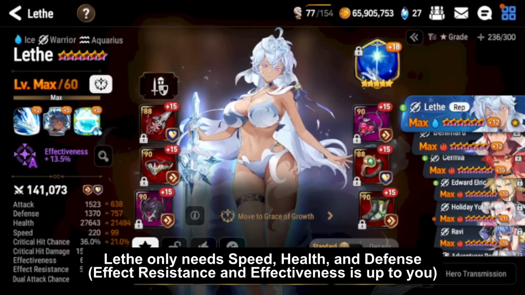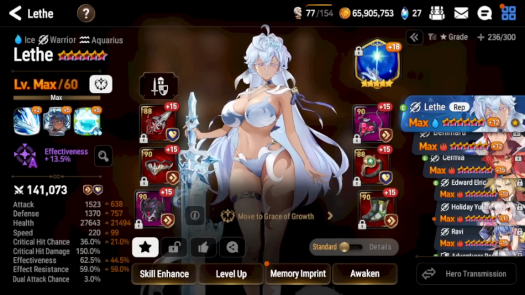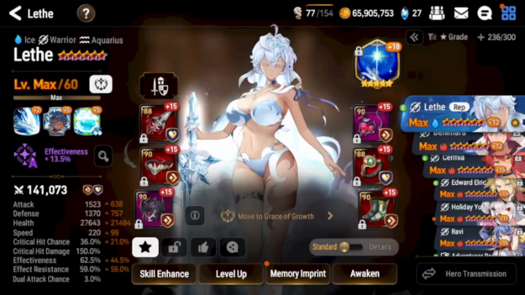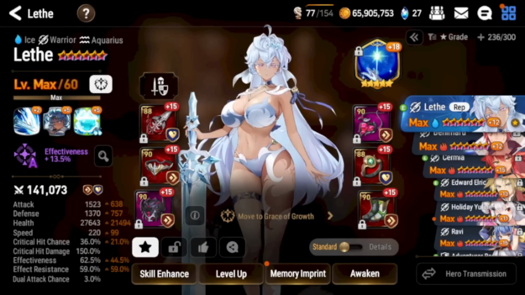I think 220 speed is a little low. Honestly, you should go for like 230, 240, but above 220, you should be okay as long as she can take some turns. Also keep in mind, guys, that you don't want to skip out on her defense. You still want her to be decently high in defense so she doesn't die, because having high health and not high defense will still make her pretty squishy.